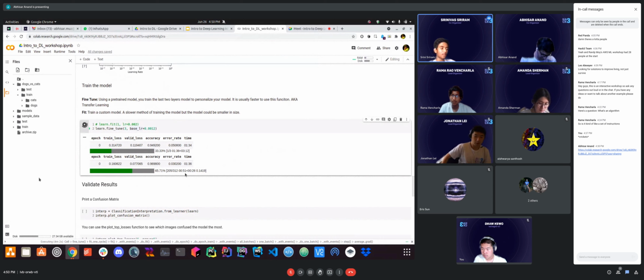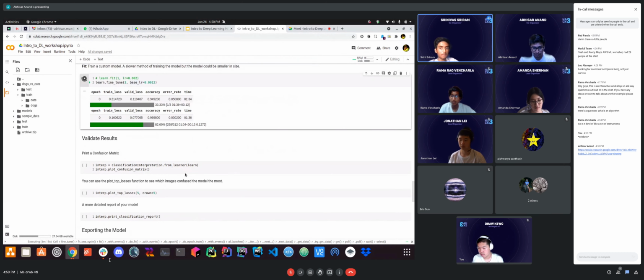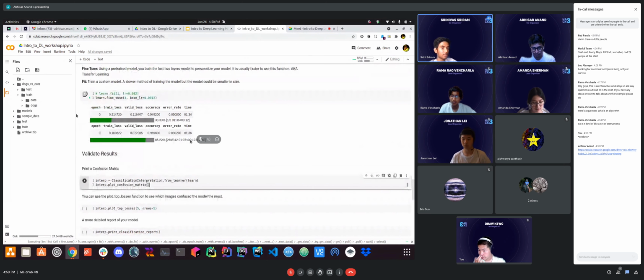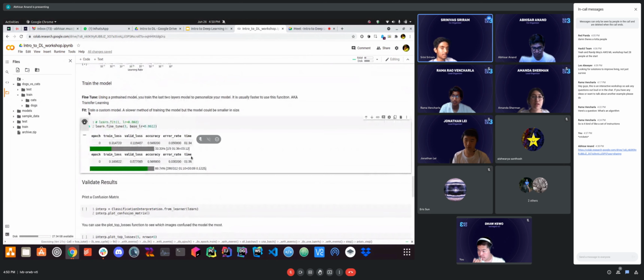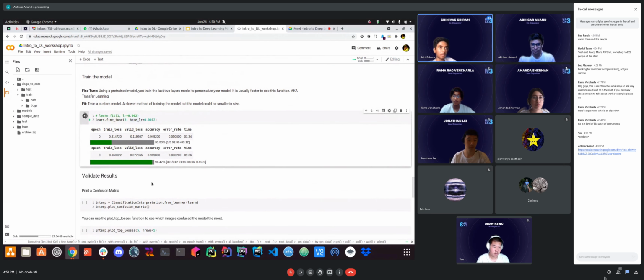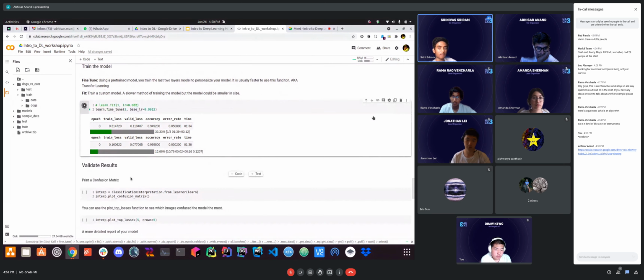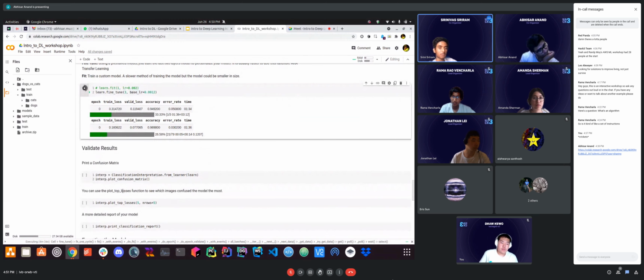this all may seem a bit confusing. If any of this seems confusing, you can DM any of us. We'll be glad to answer your questions on machine learning. Or obviously, the internet has a wide variety of resources that explain each of these in much more detail. Like, how does it actually learn from this epoch that we're showing you? We didn't really cover that in too much detail. Due to time constraints, we can't cover that. But just know that Abhisar and I are here throughout the hackathon, and then Google is available for you afterwards if you're still interested in any of the stuff we're teaching you right now.